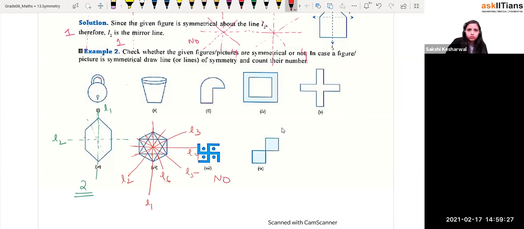So I drew once, right? One. This is no. I don't know where it went. I think I rubbed it all. So this is one, two, right? So two, and this one is three, and this one is four, right? Now let's see this. This is one, and then we drew two, and then three, and then we drew four. So yes, four lines of symmetry. What about this one? This is going to have only one line of symmetry, right? This and this, only one, right?